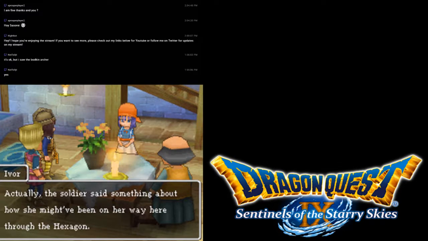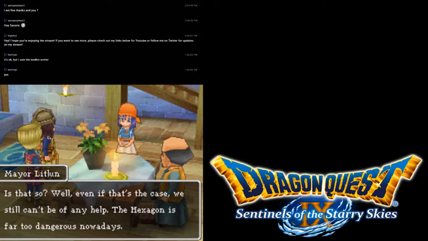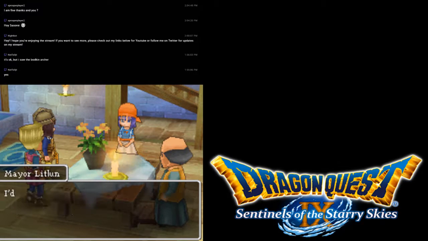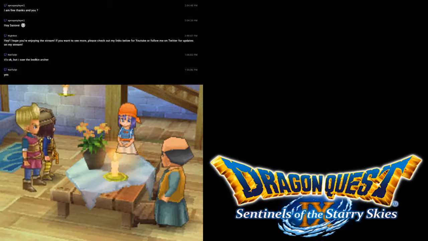Actually, the soldier said something about how she might have been on her way here through the Hexagon. Is that so? Well, even if that's the case, we still can't be of any help. The Hexagon is far too dangerous nowadays. Aaron, why don't you take Mira home now? Try not to worry too much. I'd appreciate a bit of privacy so I could talk some sense into this pig-headed son of mine.